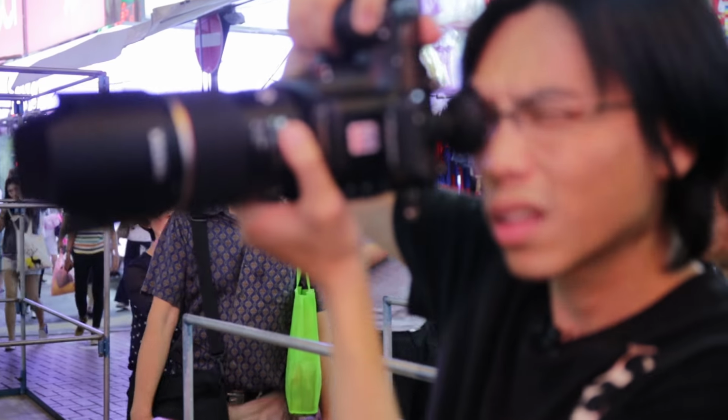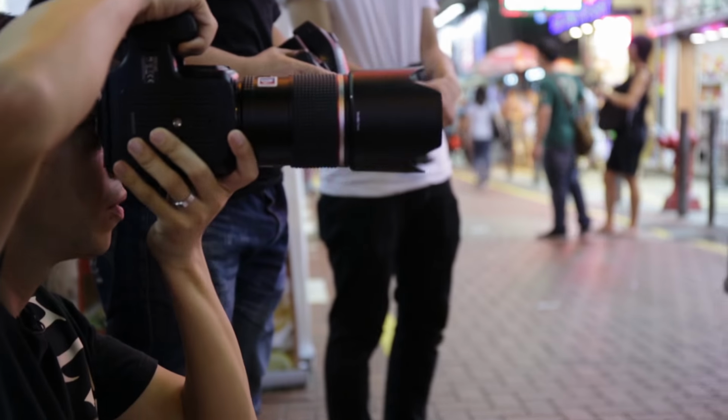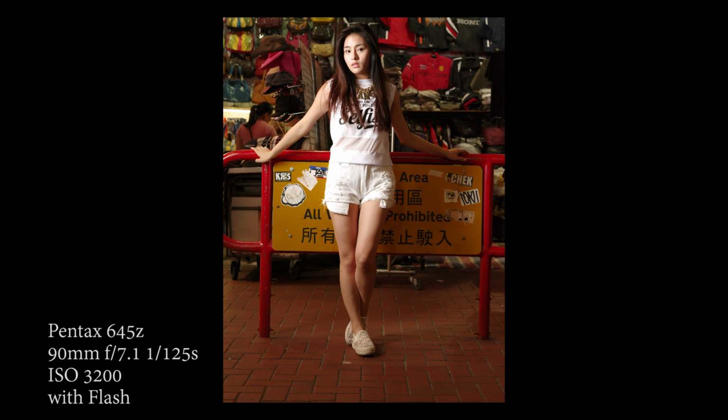There are 27 selectable focusing points for the Pentax 645Z. The layout of buttons is very similar to most of the 135mm systems more broadly used these days.